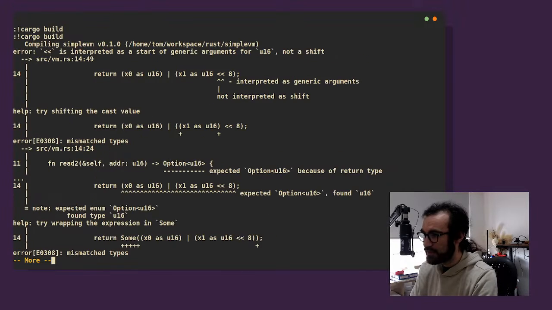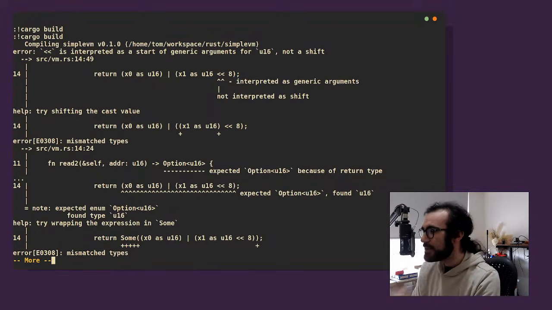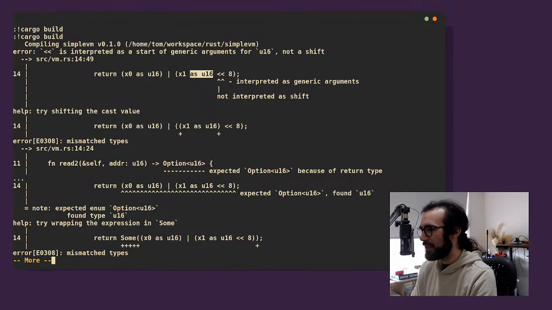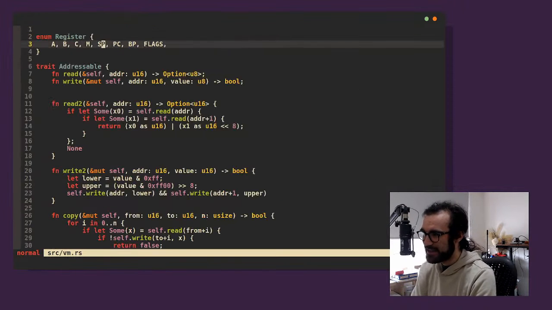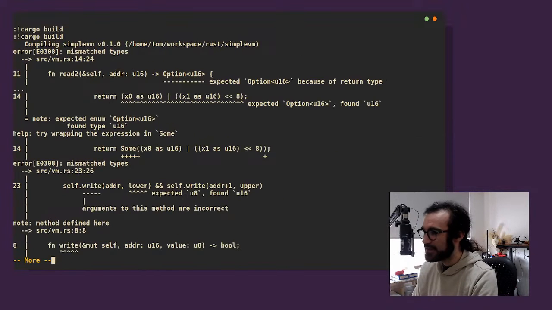Let's do it here because we can scroll around more. Okay, so the first thing it's saying is that I have not bracketed correctly. I can never tell what the priority of as casting is, but apparently this is not correct. It needs another layer of brackets. Casting with the as keyword really does generate a lot of brackets. It's a little bit sad.